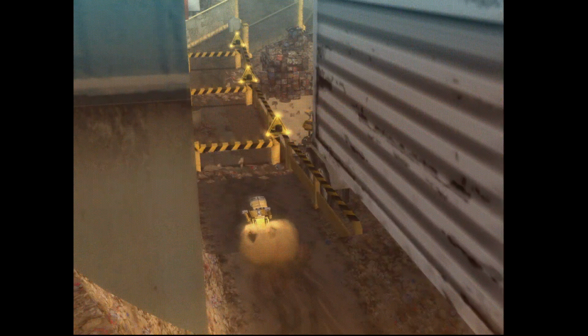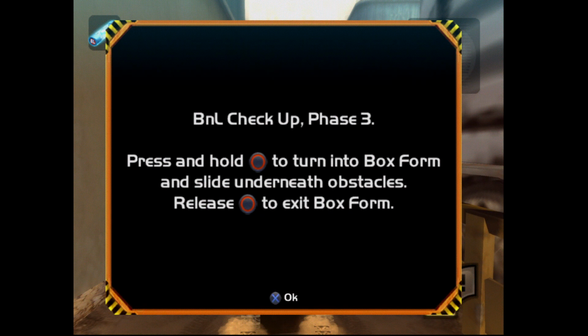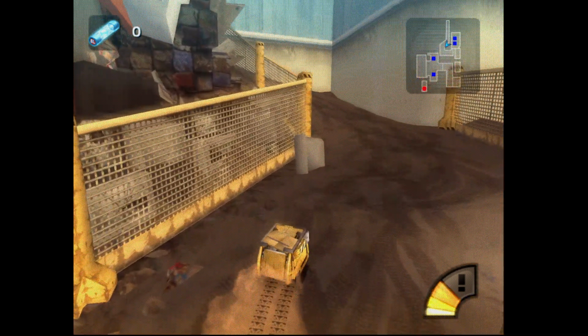Scanning, B&L checkup. Phase three. Prepare for the box form checkup. Change to box form to pass under obstacles.